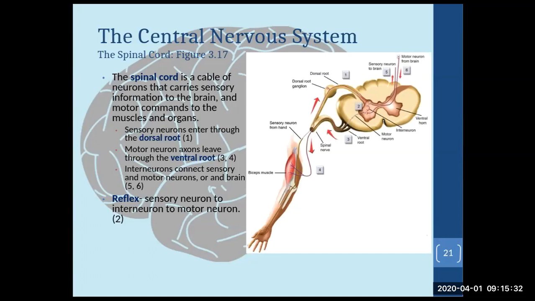Attached to the medulla is a very special, very important part of the central nervous system — the other half — the spinal cord. As I pointed out in the last lecture, the gray matter was on the outside of the brain when we look at coronal slices. But in the spinal cord it's the opposite: the white matter is on the outer lateral edges, and the gray matter is toward the middle — that's where the cell bodies and dendrites are. So the spinal cord is a cable of neurons that carries sensory information up to the brain.